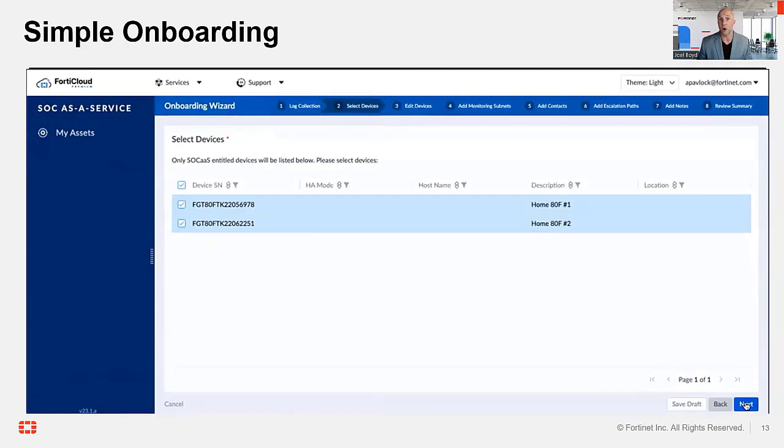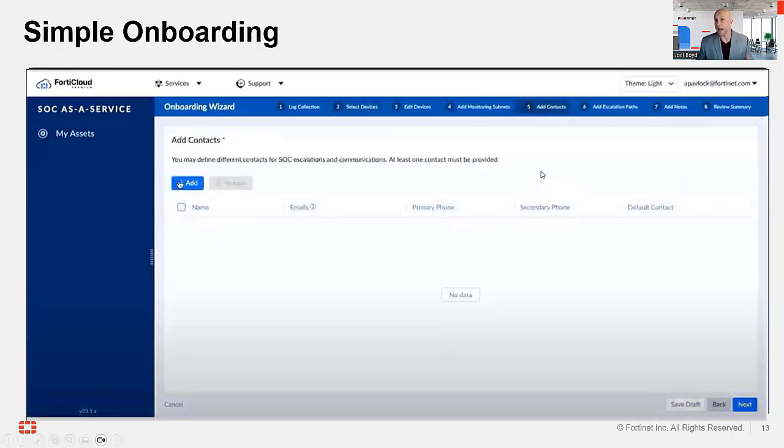Add Monitoring Subnets gives you the ability to drill down and specify which logs you want to send — most people send all logs, but you don't have to. Our logs can be hosted in any of our worldwide data centers, and the people monitoring those logs are located around the globe. For Contacts, we configure who we notify when we find something — typically both partners and customers are involved, but whoever is responsible for making changes should be the primary contact. For P1, we call, email, and follow up consistently. Escalation paths cover who we contact if we can't reach the primary contact. Notes handle things like requesting more than 90 days of log storage or specifying a particular data center.